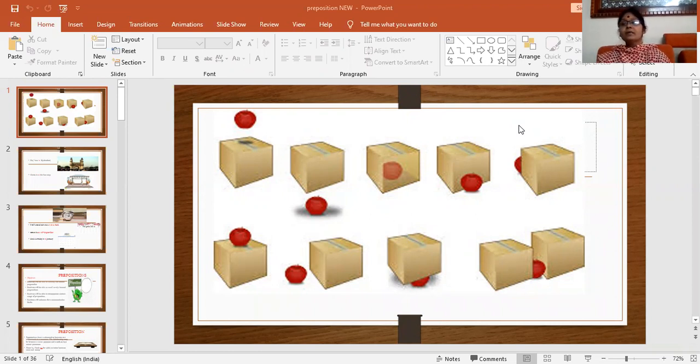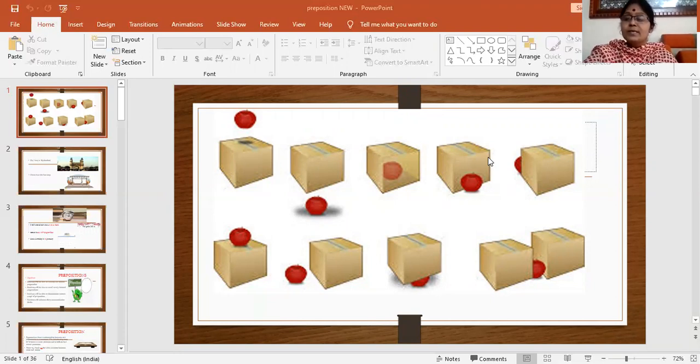Today we'll be learning about prepositions for SEM 3. So semester 3, we'll start off with grammar, that is prepositions. Well, you have learned a lot about grammar, about prepositions in your previous classes, but now we will see a little more about it. Now look at this picture on the screen.